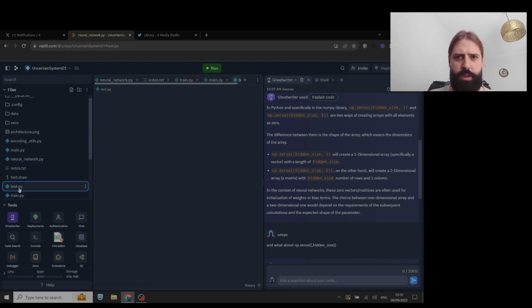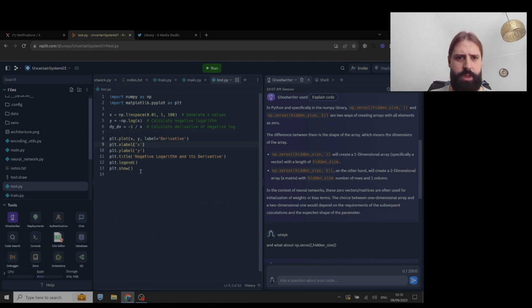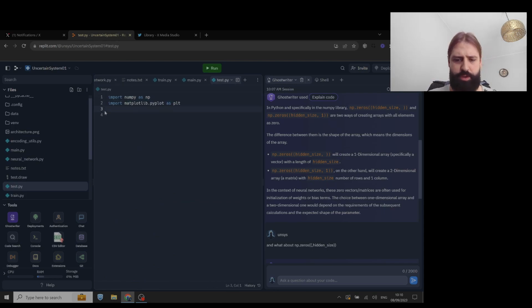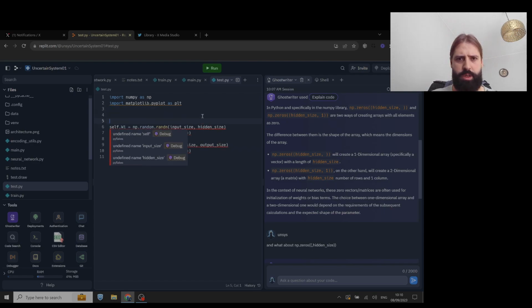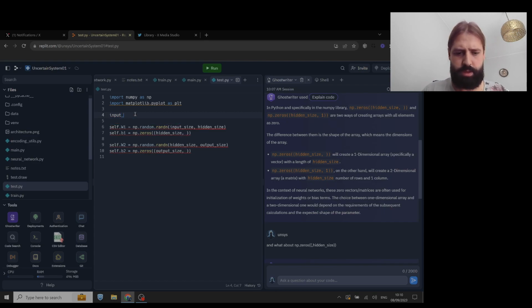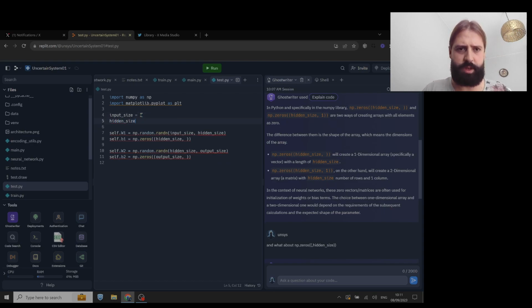So we're just having an input size, let's say it's 3. Hidden size, it's like 10.